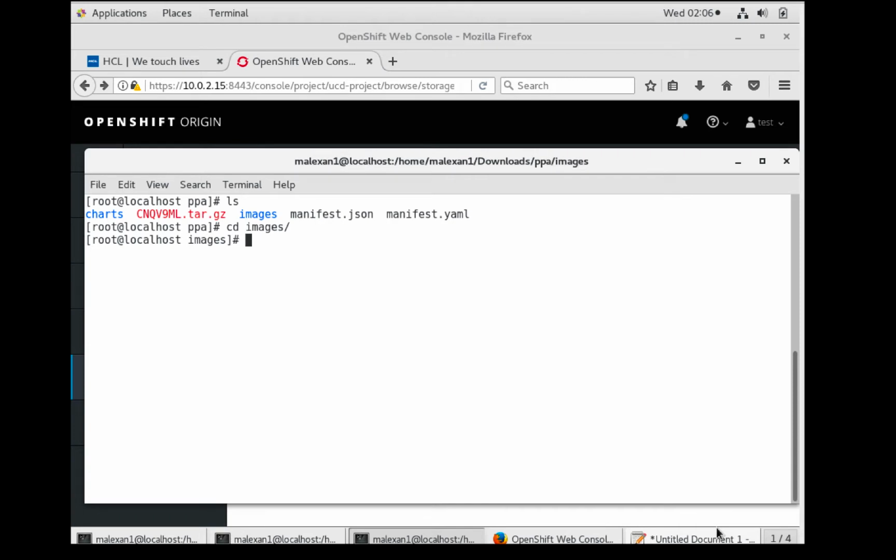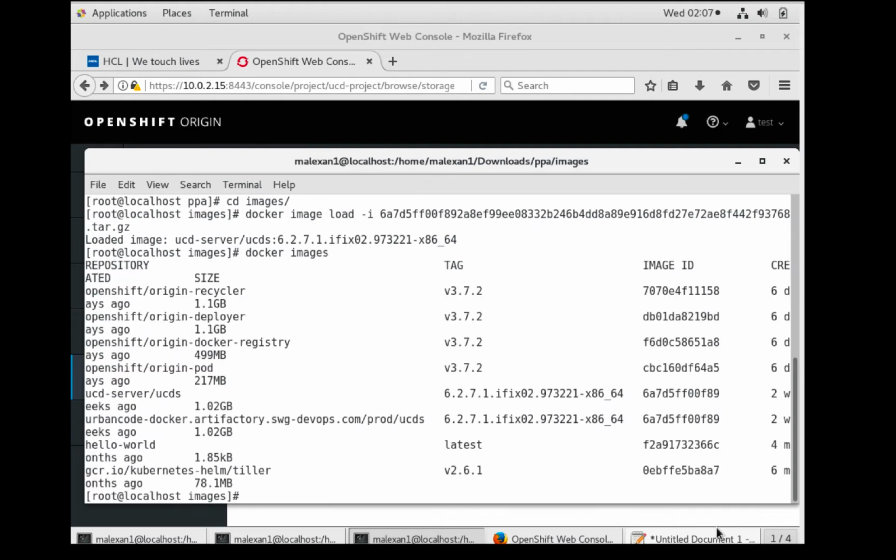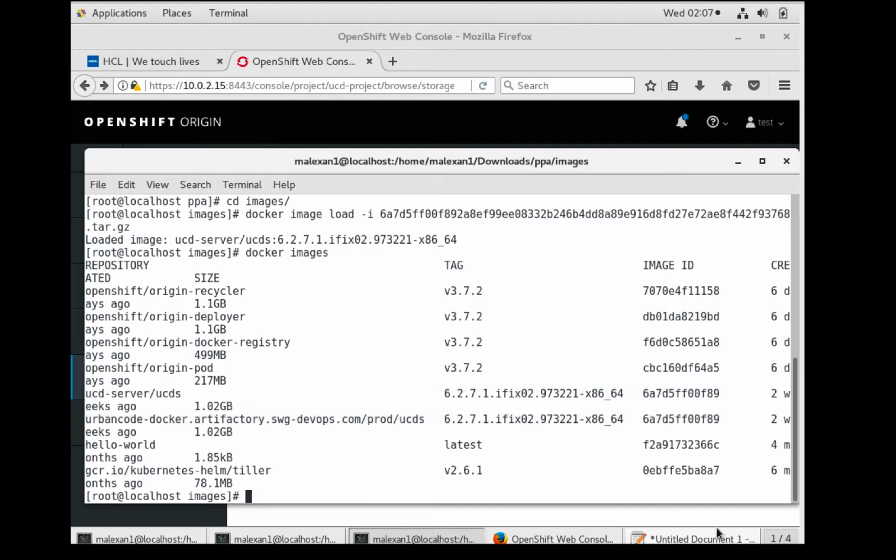Load the image to Docker with a docker image load command. You may now tag and push the image to the Docker registry of your choice. Now let's go to the charts directory and extract the chart.